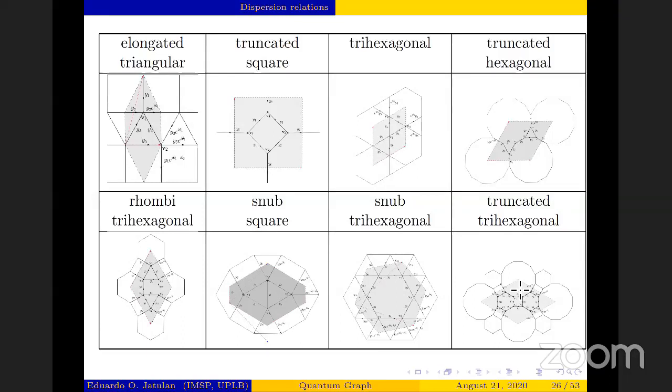I'm not that good at computing this matrix manually, so I used Mathematica to solve this. But after using Mathematica to compute the determinant, the expressions are still complicated. So we need to be patient. And the following are the dispersion relations that we derived.